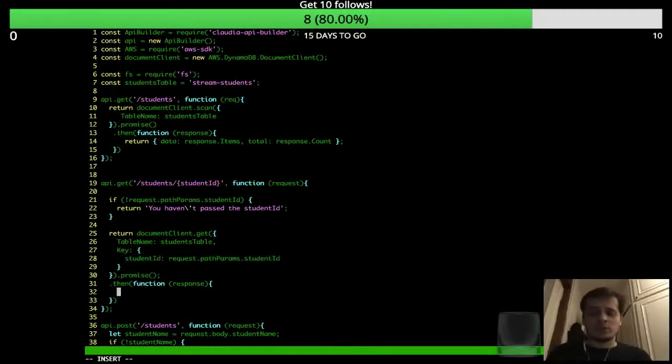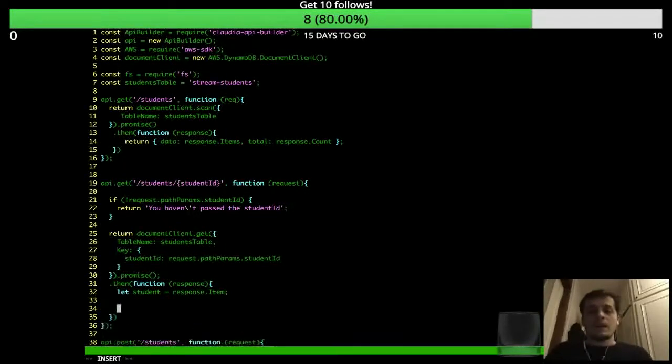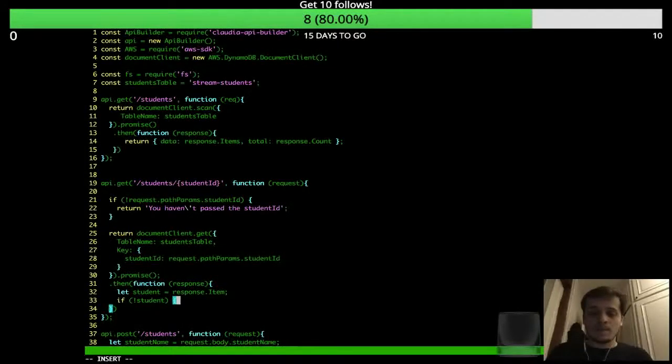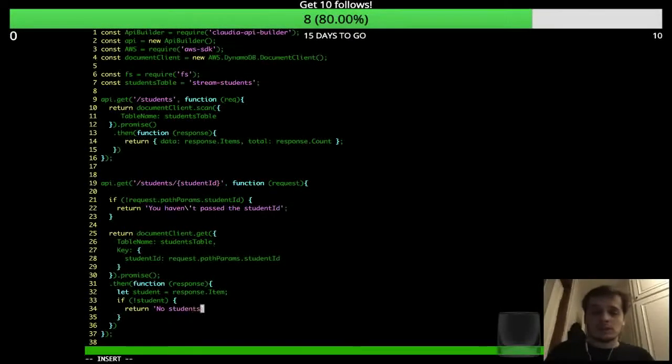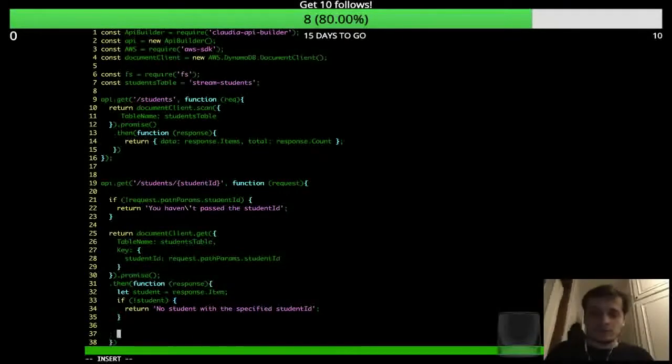So we're first going to say let student equal response.item. If there is no student, then we just say return no student with the specified student ID. That's it. If there is a student, we just say return student.